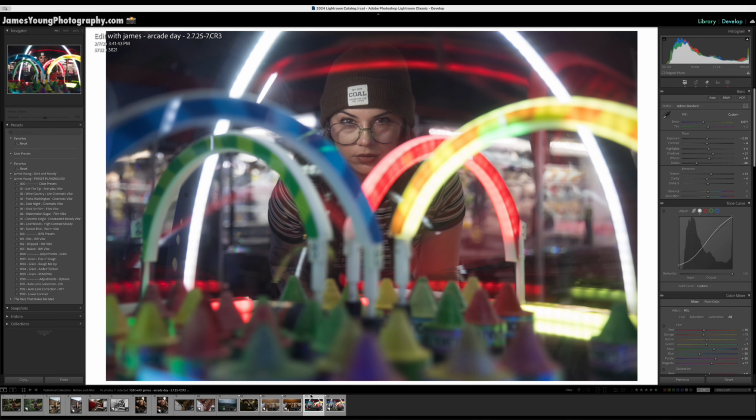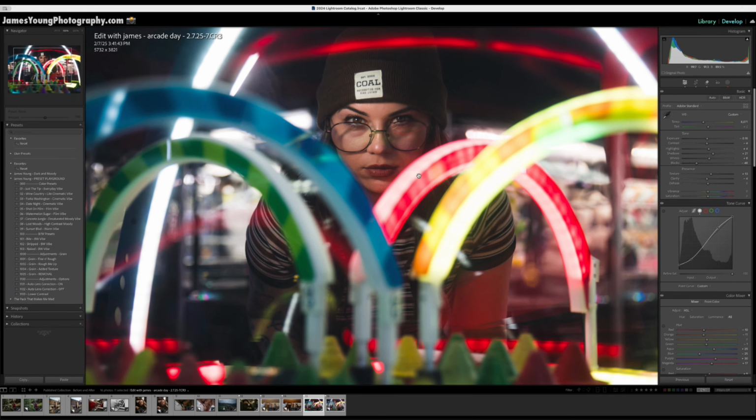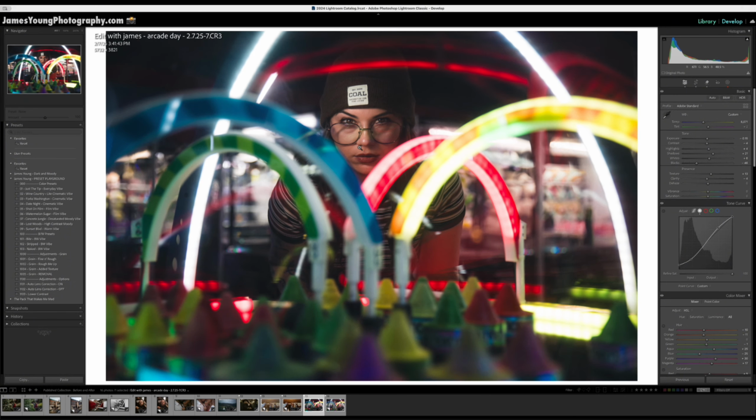So let's take a look at this final edit and let's start breaking this thing down. Like we mentioned, we want to land with this kind of deep cinematic contrast with a refined color grade to it so that it really looks like a frame in a movie, almost like inspired by Stranger Things or Inception, something like that. So really fun colors, but we want to do it while preserving our skin tones and making our skin tones look really good. So let's get started.